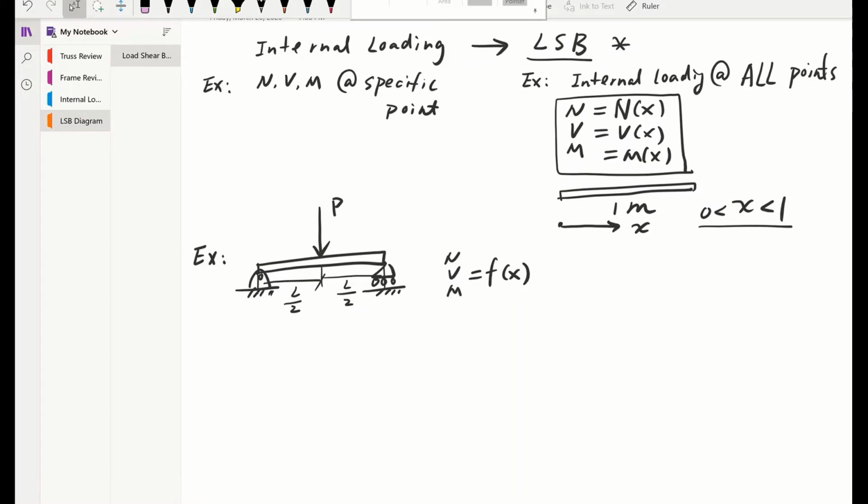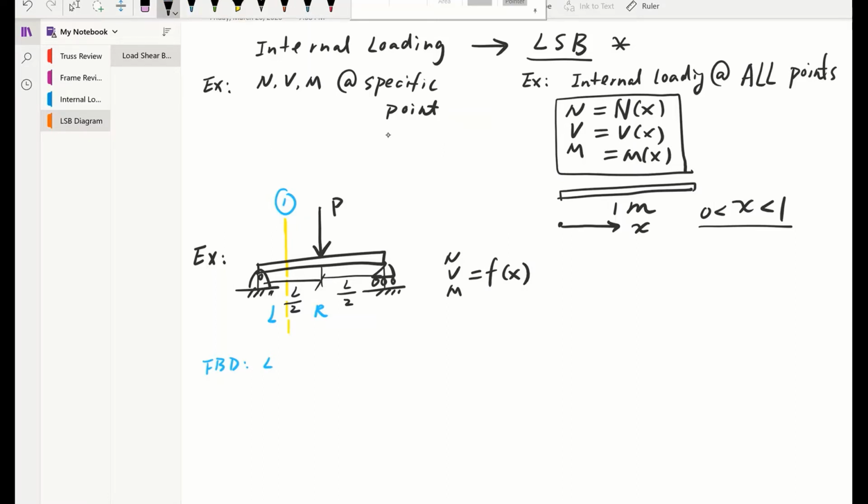So how do we do that? Let's look at this diagram first. We actually have two sections. Because the concentrated load is right in the middle, we'll have a section to the left and a section to the right. If this is my first cut, I will have the left side of this, and also the right side of the yellow line. Remember, you have a choice to look at either left or right. For this problem, left looks easier. So in that situation, we are going to look at the FBD to the left.